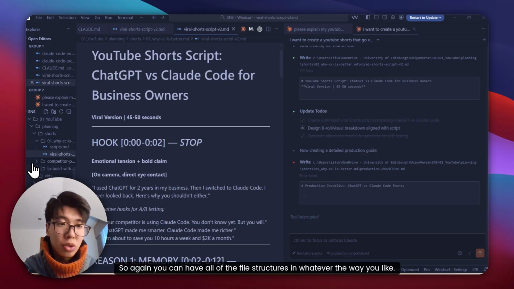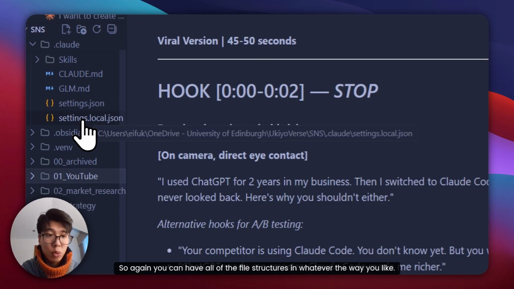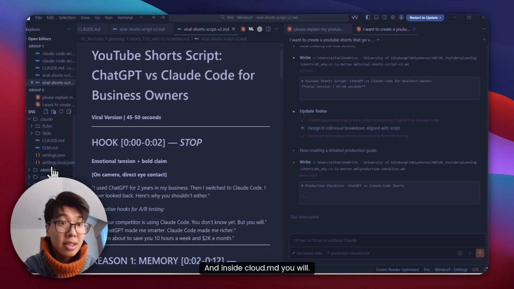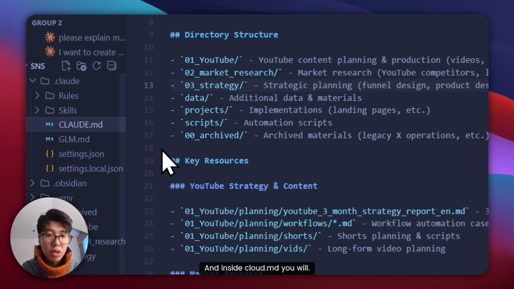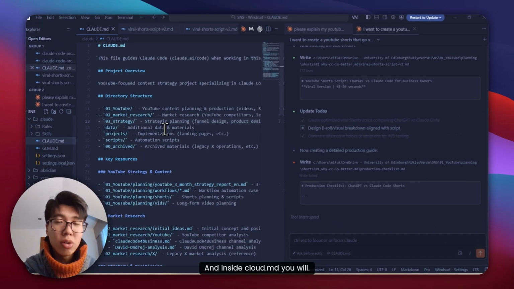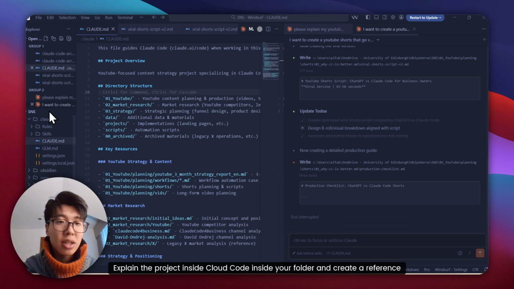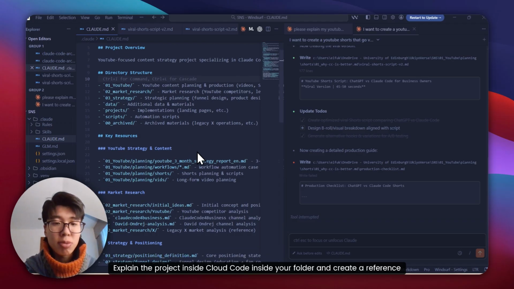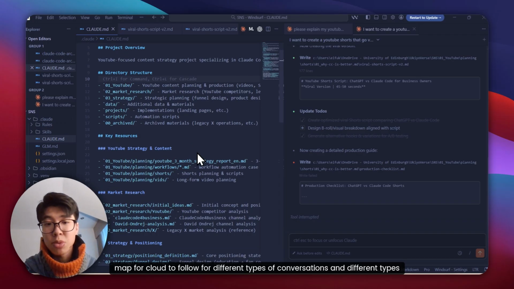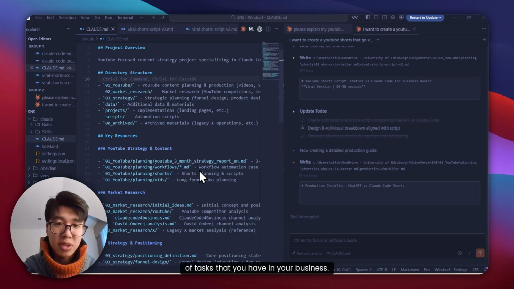So again, you can have all of the file structures in whatever way you like. And inside claude.md, you will explain the project inside Claude Code, inside your folder, and create a reference map for Claude to follow for different types of conversations and different types of tasks that you have in your business.